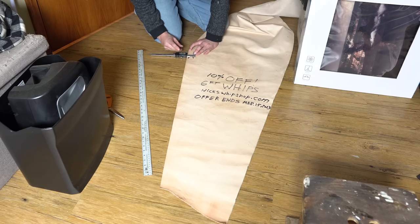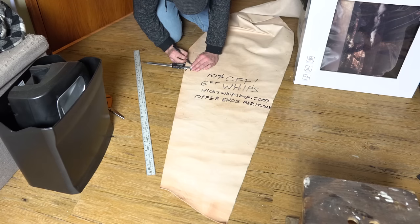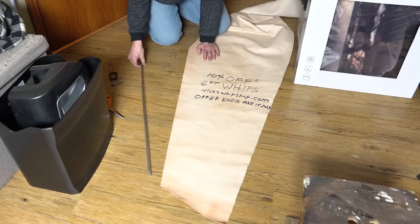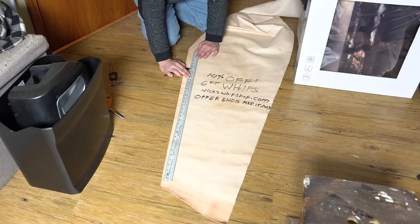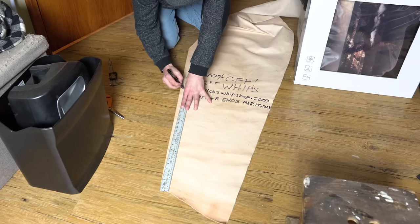Mark this. And we'll go down a little bit, mark it again. And then we just lay our yardstick here in the shape of a big old triangle. This. That looks good. And mark it.